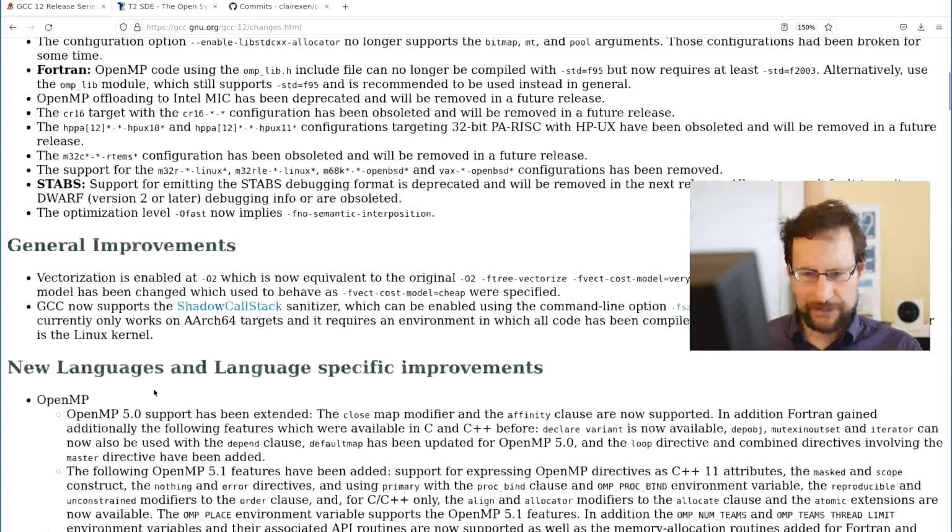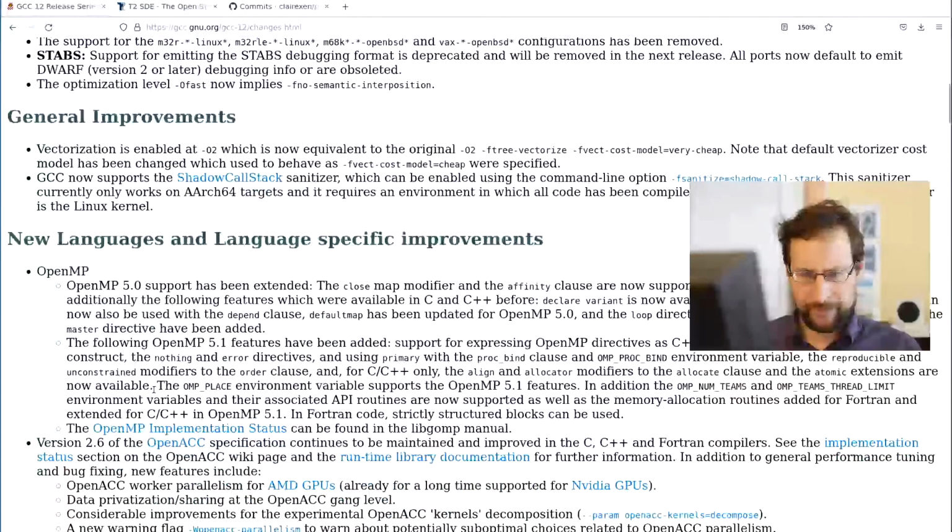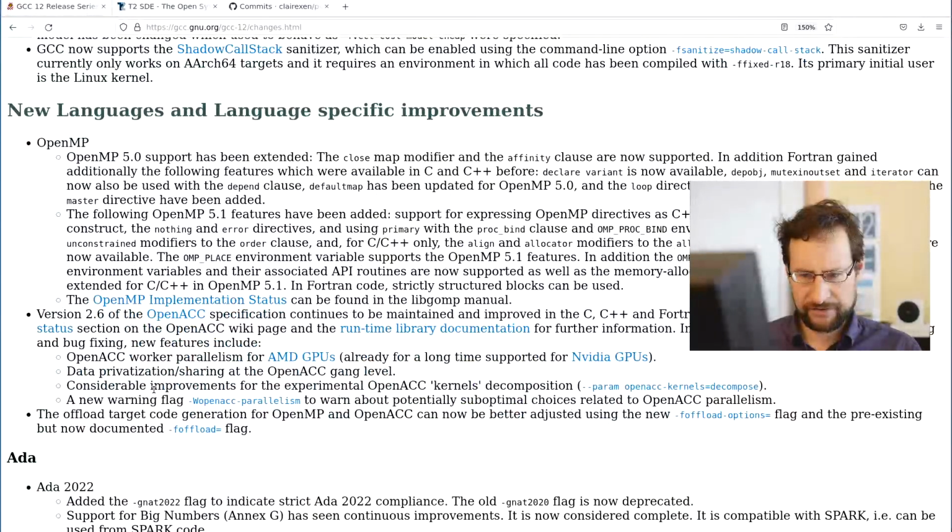But yeah. So what else is new? Vectorization at O2 supports shadow call stack synthesizer. OpenMP, we called this out. OpenACC, I slightly wonder, do we need to enable that, or is it AMD?